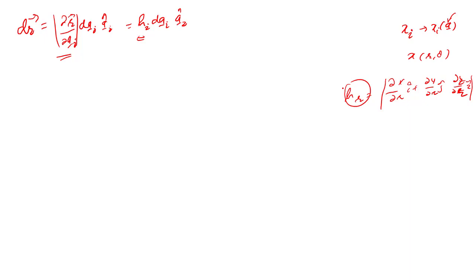Now let's look at the gradient. So the gradient, as you may recall, we originally took a scalar function, for example, temperature at each point, and then we build the gradient so that we can get the total change and also the direction of maximum increase. That's how we define gradient in a fundamental way. So now if I have some function in general f, which I can write as a function of these qi, it's a scalar function, then I can write this df, the total change, as dou f by dou qi dqi.